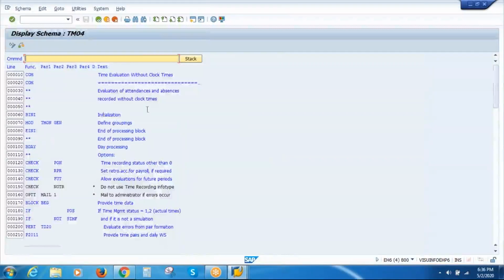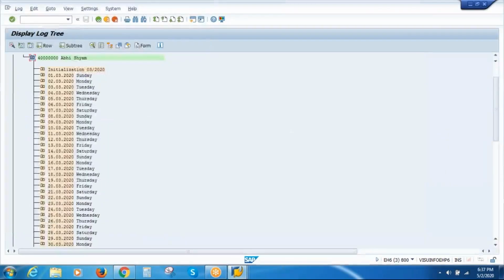So we discussed the schema in the last session. We understood what functions are, what operations are, what PCRs are, what subschemas are, and what blocks are. We have discussed all this. So when you compare the log tree with the schema, you see we are seeing something called initialization here.